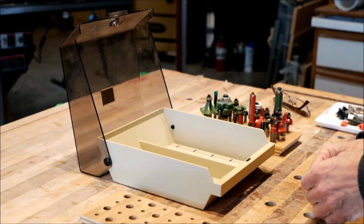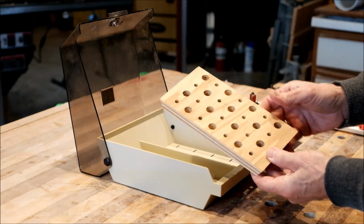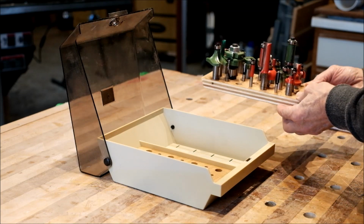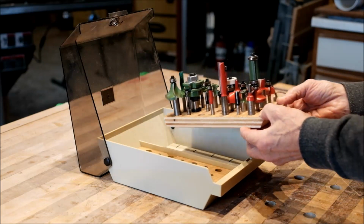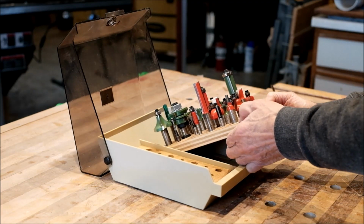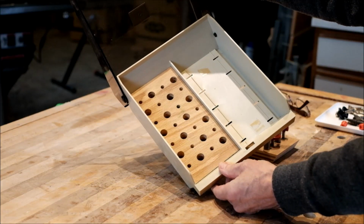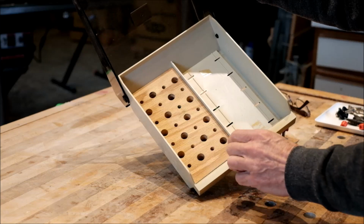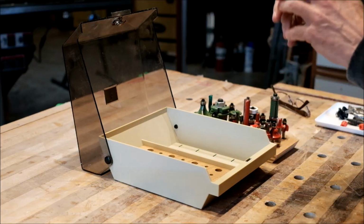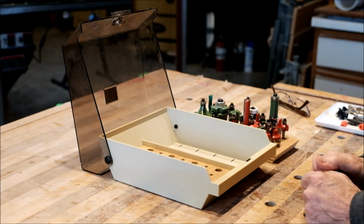Long enough to come up with this, which is a piece of 3/4-inch plywood with holes bored in it, and it fits inside this case. And here's its companion, and as you can see, the case is now a place where I can keep my router bits. The hole pattern here accommodates 1/2-inch and 1/4-inch shafts, and I staggered them like this, figuring that the 1/4-inch shafts probably have smaller heads on them than do the 1/2-inch shafts, and so by alternating them like this I could probably squeeze in a few more router bits.